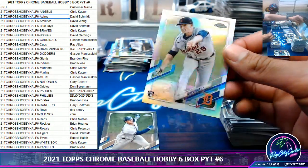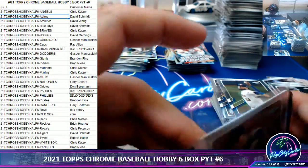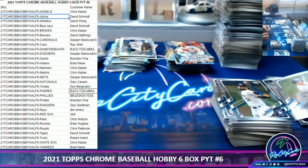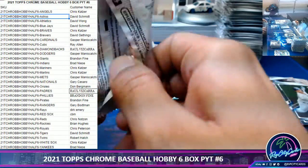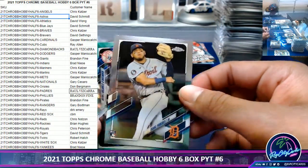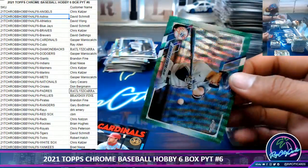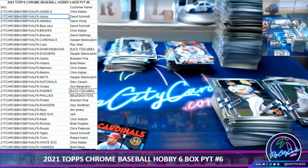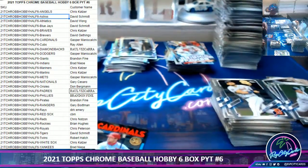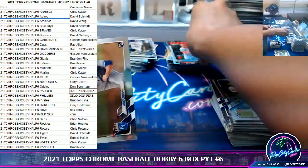Nice. Tarik Skubal, Detroit with a nice little hit. Rookie silver. Looks like a pitcher. And we have a Giancarlo Stanton, green, out of 99. Very nice for the Yankees. He's been on fire recently. He's been on a tear, like they say. Nice. Carlson.